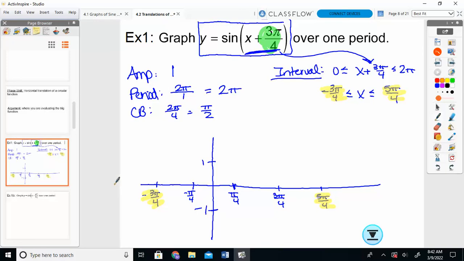So sine always starts at its 0 point. This is our first x value, so we start at 0. Then sine goes up to 1, so at negative pi over 4, we should be at 1. My next point was at positive pi over 4, so we should be back to 0. At 3 pi over 4, we should be at negative 1. And at 5 pi over 4, we're back to 0. I only asked for 1 period, so that's all we have to do. If I had a second period, we would just add 4 more points onto the end.